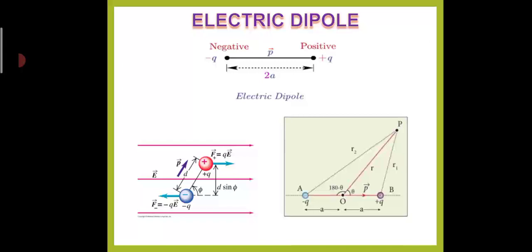Now, the electric dipole moment for a pair of opposite charges of magnitude Q is defined as the magnitude of the charge times the distance between them, and the defined direction is towards the positive charge. It is a useful concept in atoms and molecules, where the effects of charge separation are measurable, but the distance between the charges is too small to be easily measurable. It is also a useful concept in dielectrics and other applications in solid and liquid materials. So these are the different types of electric dipole.